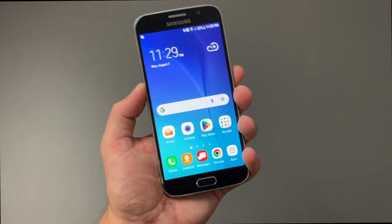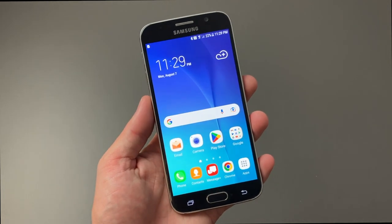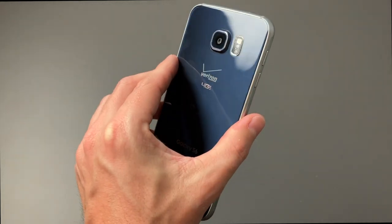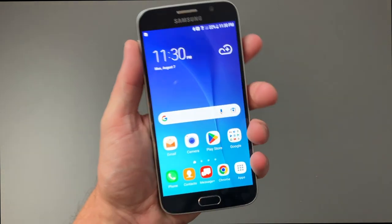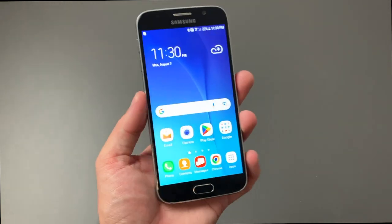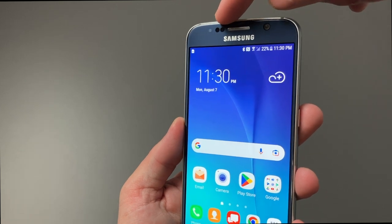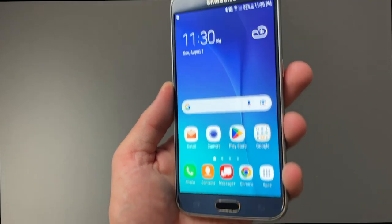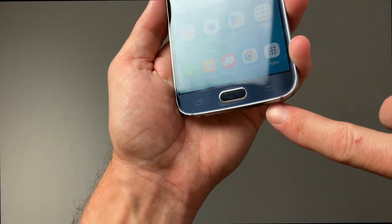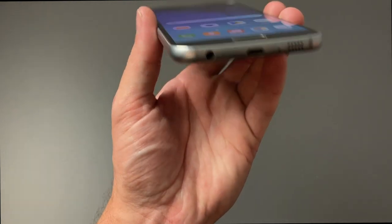I definitely feel that the design of the Galaxy S6 still looks good to this day, and was a huge upgrade over the Galaxy S5. It's covered in glass on the front and back — the Black Sapphire color, very thin design, very comfortable in the hand. It features an aluminum rail going all the way around the device. On the front, we have a silver earpiece, sensors on the left, camera to the right, and a home button at the bottom. We have two capacitive buttons for multitasking and back that light up when touched, plus haptic feedback.